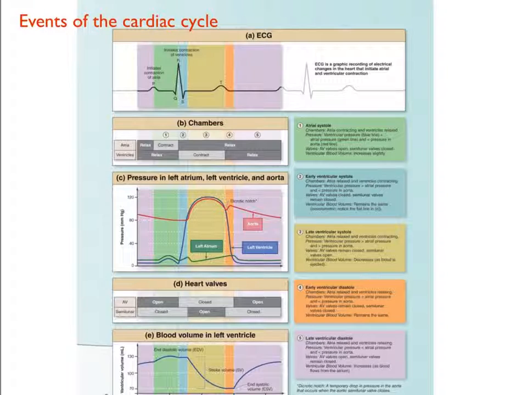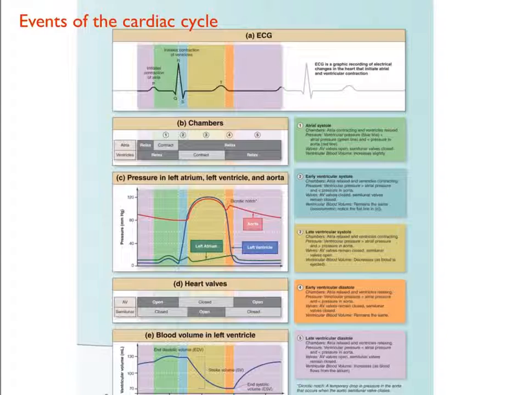And for the events that are happening at the ventricles, we split the ventricular contraction into two parts, and then we split the ventricular relaxation into two parts. The first part of the ventricular systole, or the ventricular contraction, is considered to be the isovolumetric contraction. The reason for this contraction being called isovolumetric contraction is because the volume of the blood in the ventricle is not going to change. So isovolumetric means volume is not changing.